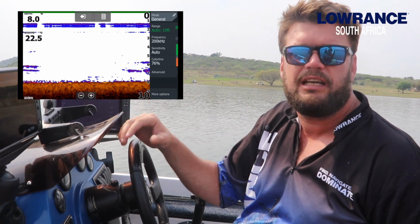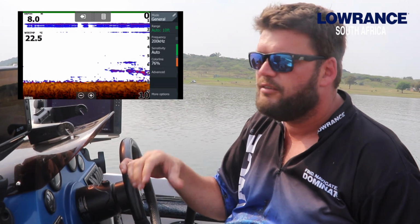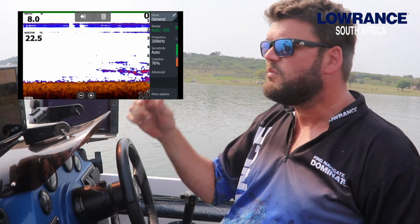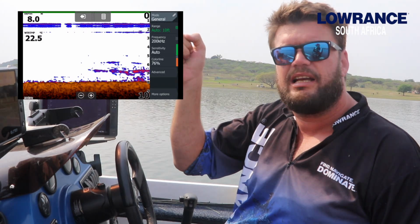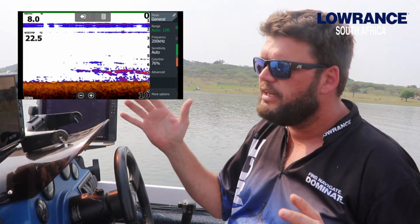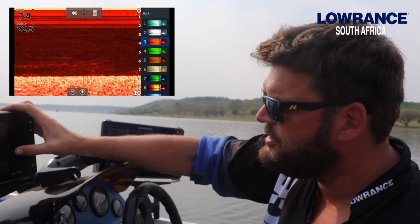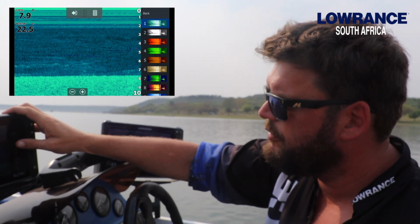And instead of splitting it between down scan and sonar, we can now put them together, and you get the best of both worlds. Especially when the guys have smaller units and you're standing up in the front, you're very far away from the screen, so the bigger your screen can be at any given time, the better it is for you. And then guys, you can obviously see on the screen there's different palettes to choose from.